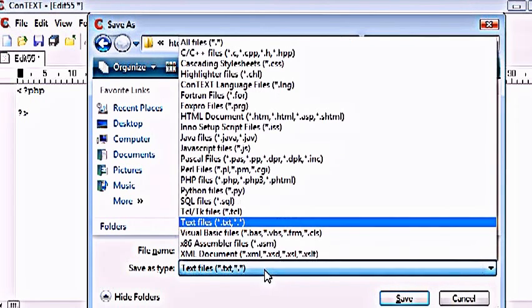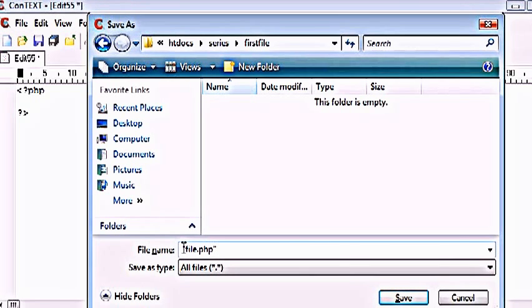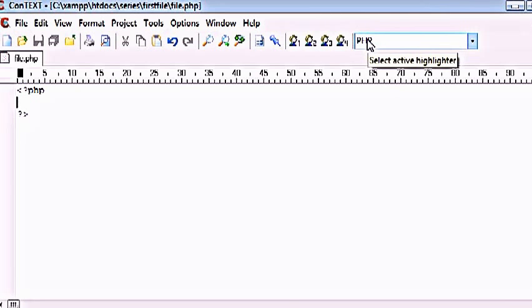You can, just to be sure, choose all files here and enclose that in double quotation marks, just to make sure your text editor saves it with a correct file extension. So let's save this. We've shown that we've saved this as a PHP document. My text editor has automatically turned on syntax highlighting for PHP.